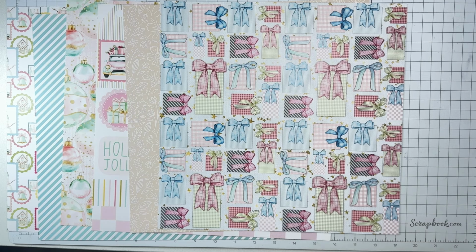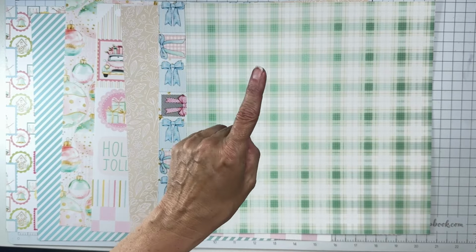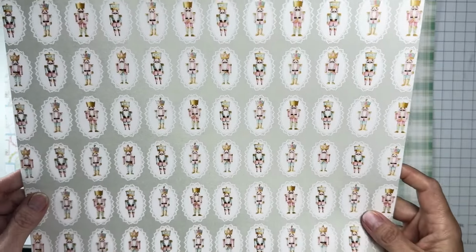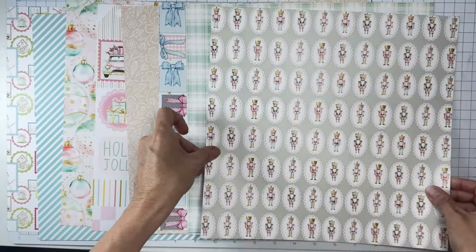The next one, super cute. We have got a gorgeous minty plaid. It is beautiful and stunning. And I also love it that I can use it for non-Christmas. But then the flip side has all of these nutcrackers and they are in this lacy, pretty little goodness. And it's adorable.